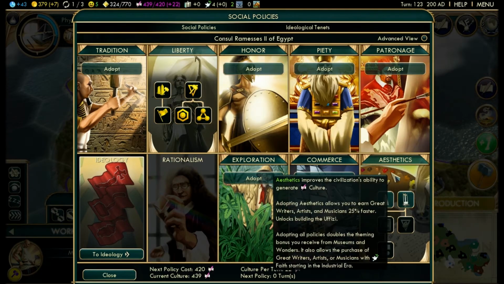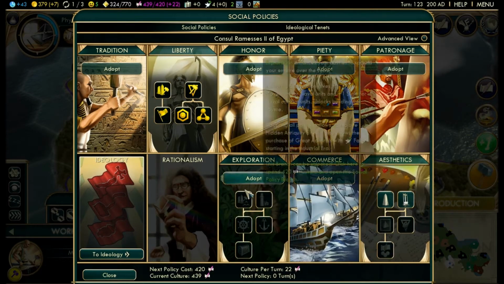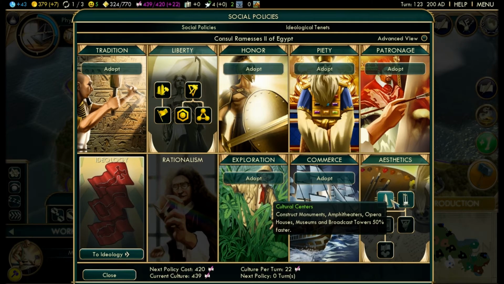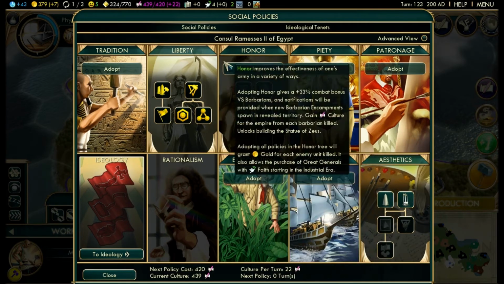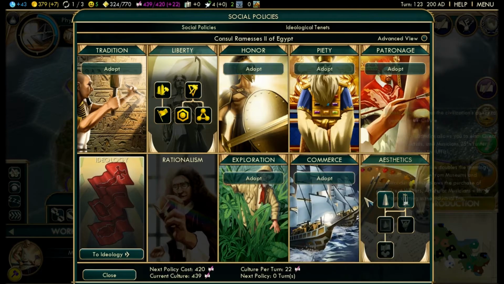Now's when I decide whether or not I back away from this and go into here. Because commerce is really what I wanted to go into. I'm not really going into culture, and neither of those help me too much. Maybe down the road if we want to take a more cultural approach. That was really just a placeholder. Maybe I should have gone with tradition.